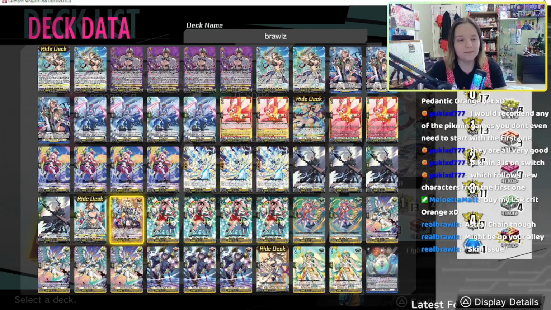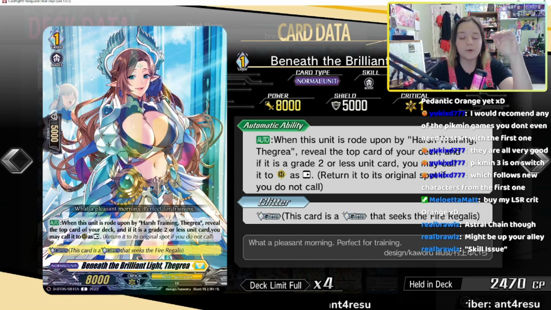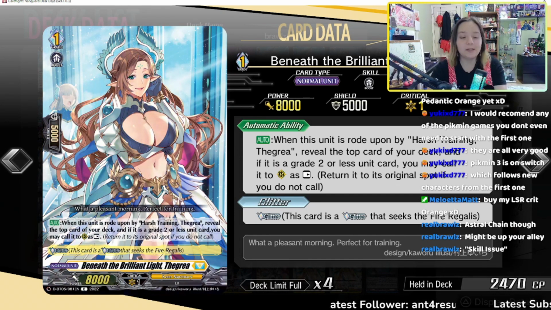And then we also have this one. Oh, whoops. That's the over trigger. We also have this one, which again lets you call the top card as rest or leave it on top, which is something I didn't know. I found out while playing Deer Days, and Brawl's was like, hey, you can stack that. So in case it's a trigger, you can just leave it on top instead of calling it as rest.